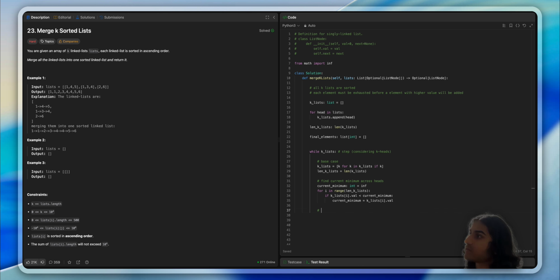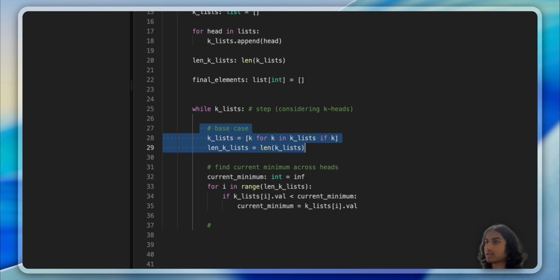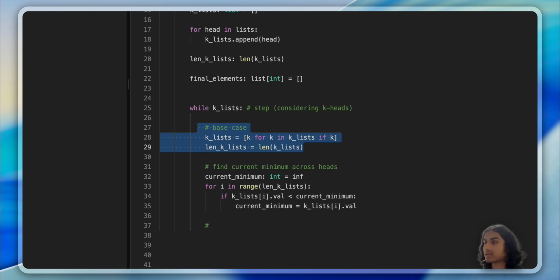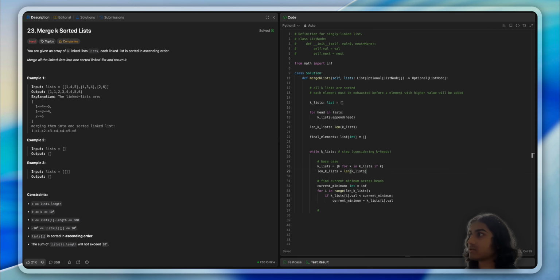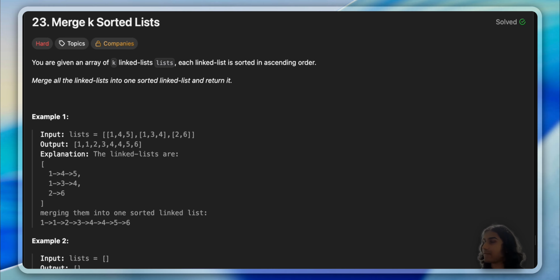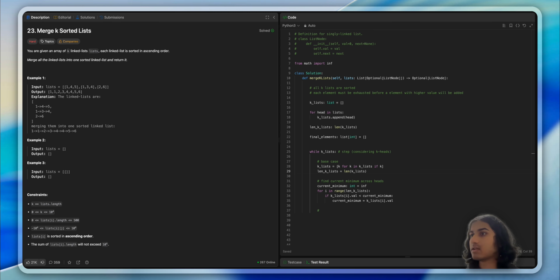And at the same time, we are moving the head of that linked list to the next element. And so that way we are going to progress forward until, in every iteration, we will be hitting the base case, which will check if what we have moved to is none. So for example, if one list is shorter, after 6 it will go to none, and then that will trigger this case, which will remove it, and eventually we will exit out of this loop.